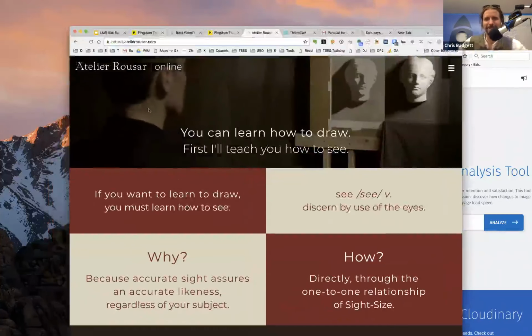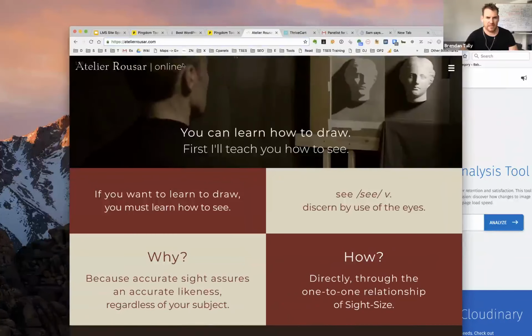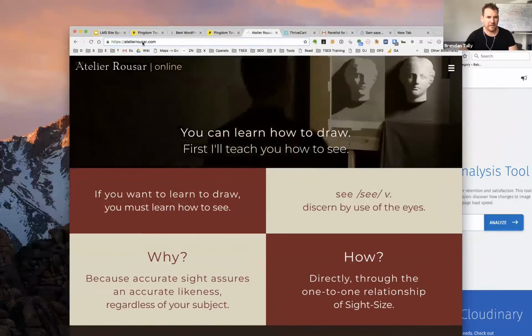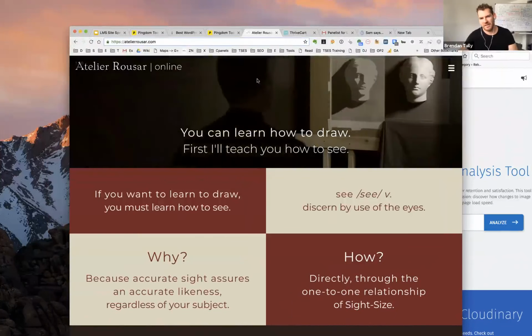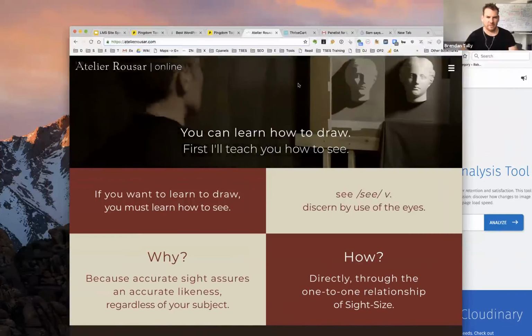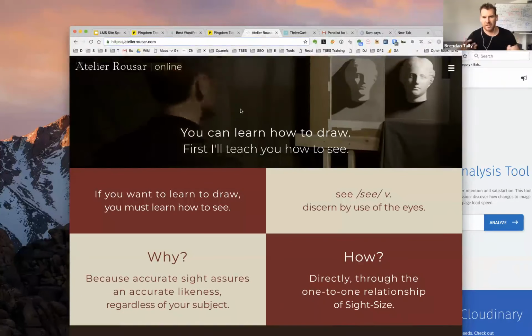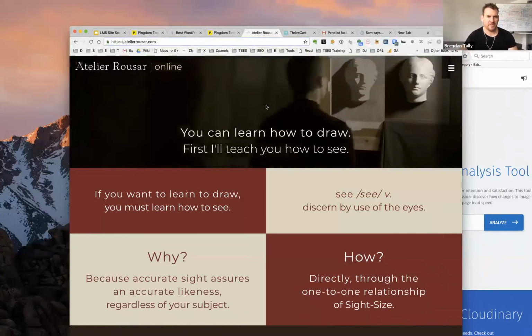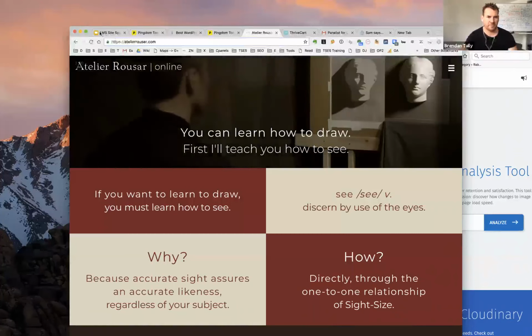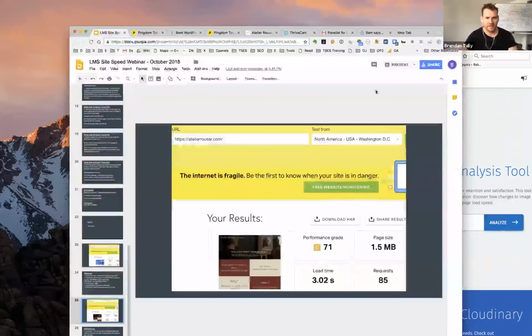So cool. So this was actually, I was surprised. He has kind of a GIF or a video background at the top. Which you were saying to be careful about, right? Yeah, but in this case, we take commerciality into account. This is a site about drawing and imagery. So I'd kind of give it a pass. And it also really isn't affecting the speed. It's done really, really well. It's probably one of the best I've ever seen in terms of a video background.